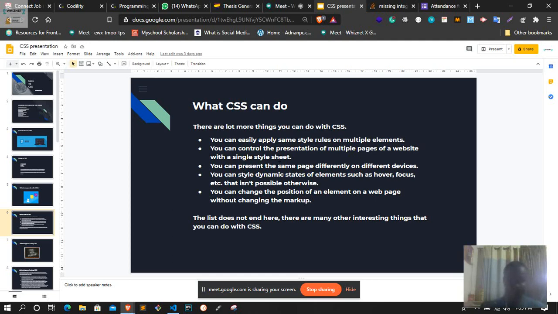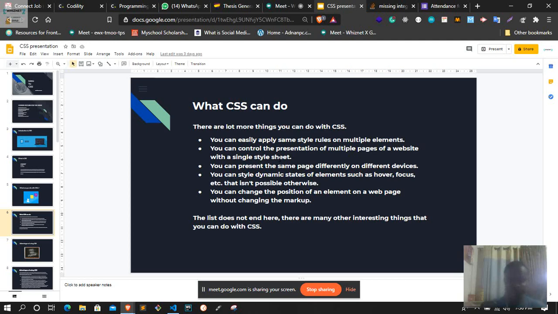Another thing is we can style the dynamic state of elements such as hover. Hover is whenever you put your mouse on an element on a web page, and maybe you see the thing display some kind of animation, or change color, or change the font size. That is possible because of CSS. Another is focus. CSS makes an element of our website more noticeable when focused.